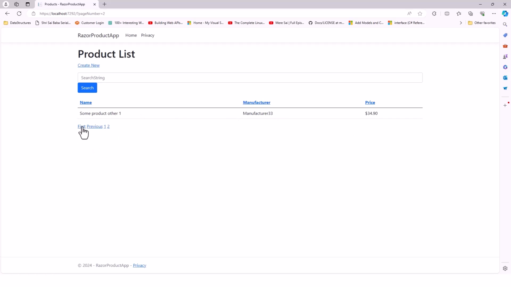And if you click on the first page, click on this name header, it will make it descending from ascending. Okay, and then manufacturer, if you click on manufacturer, at the moment it is nothing, but now it is arranged in an ascending order. Now it is in descending order. Similarly for the price.